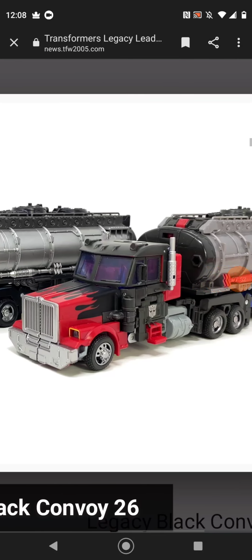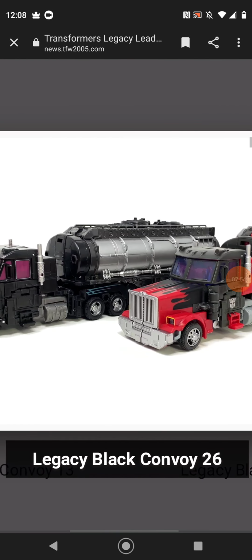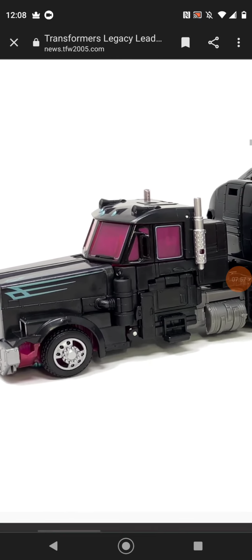Still, I skipped out on this figure because of the price, but I might get this figure just because of how cool it looked.